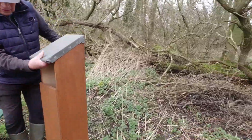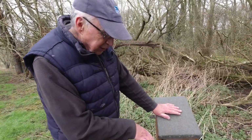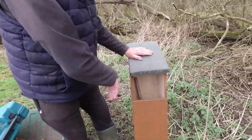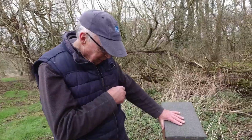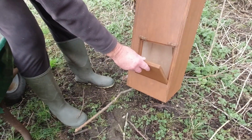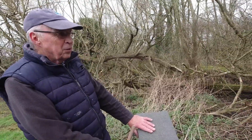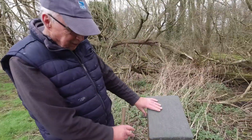So we're just going to go and do another bird box. David and Steve are going to fix the second bird box up. The tawny owl box. Right. And Judith asked the question, why this shape? It sort of replicates a hole in a hollow tree. So you're thinking of a tree with a big hollow cavity, and they like to get right down the bottom. The tawny owl will only have sort of two chicks at the most, like Steve did last year. Again, got an access door to service it and clean the thing out and take the birds out. But we know there's tawny owls all along here, so we're hoping there's enough room to support 2 pairs. Yeah, that'd be great. Because Steve's have done very well, and it's been in the box again this year, so we're hoping to find it.